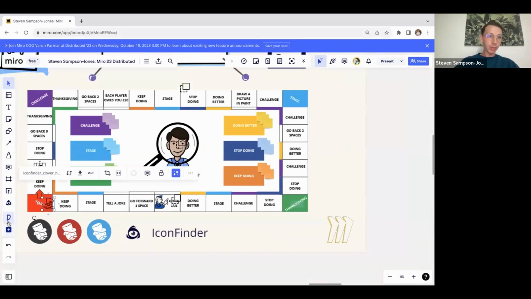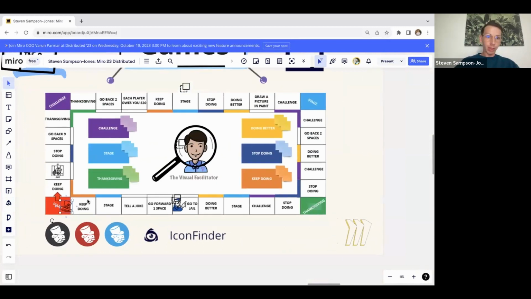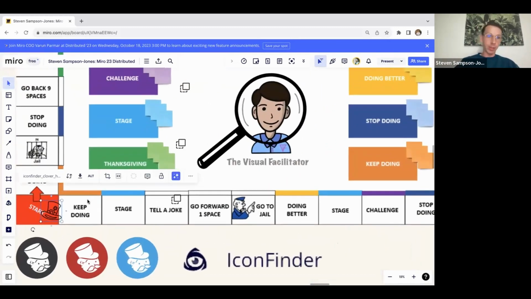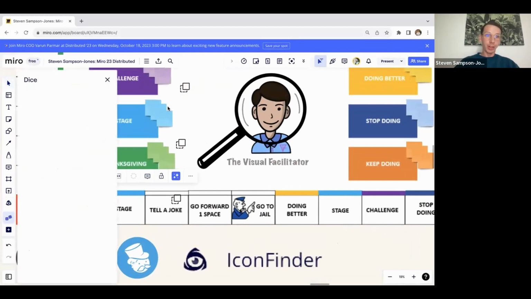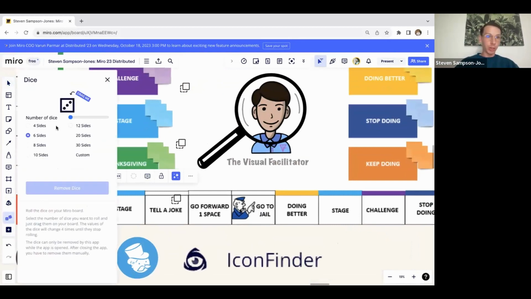And then the other bit is, well, how do you use an online dice? And again, I've seen people have to do this physically. You know, it's not as immersive or interactive, or maybe they use an app on their phone, but it's all built into Miro. So again, obviously you probably wouldn't use 2 dice in Monopoly, but just for fun. So, you know, put the app on and you literally just drag and drop it.